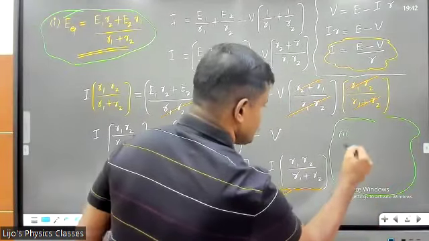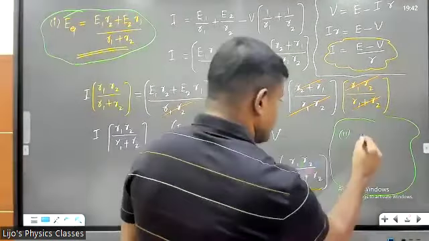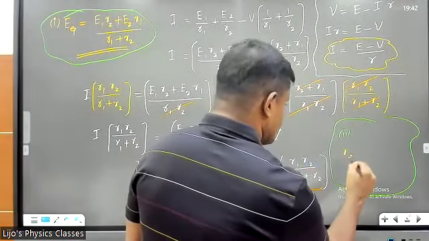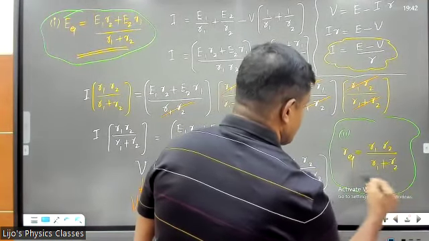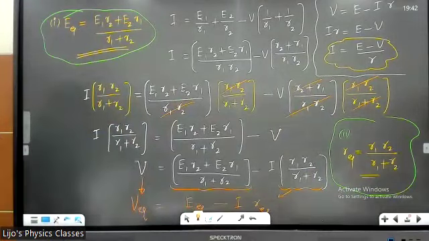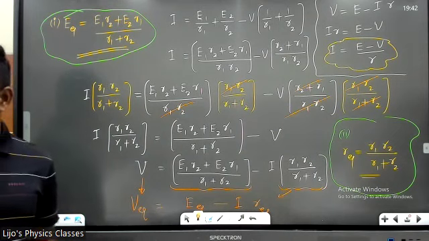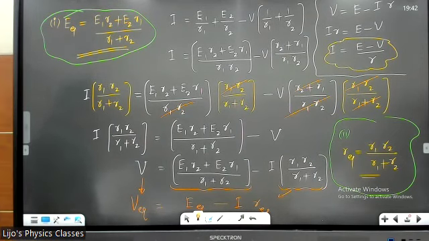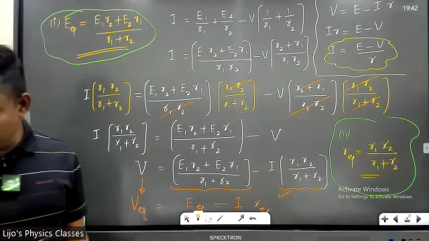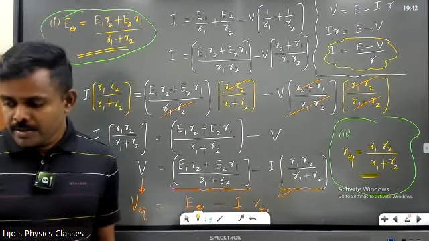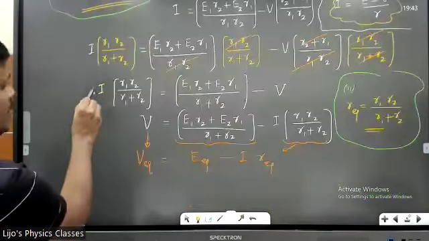Second question is what? They're asking you to get internal resistance, right? Equivalent resistance is given by R1 R2 by R1 plus R2. I've got my second answer. Third answer is potential difference, which is V equivalent. The whole thing you have, right? First one we did, it's a 5-mark question. 100% sure this is going to be there in your paper. Finish this. And the last one you can write V equivalent.